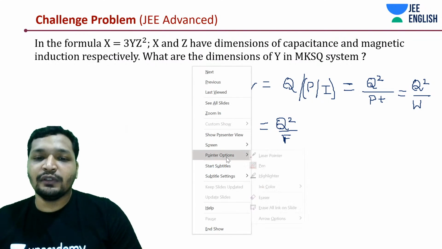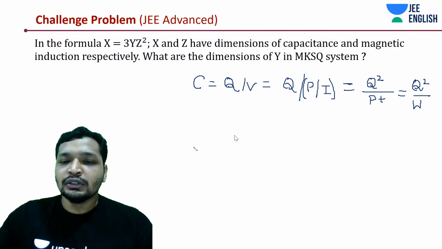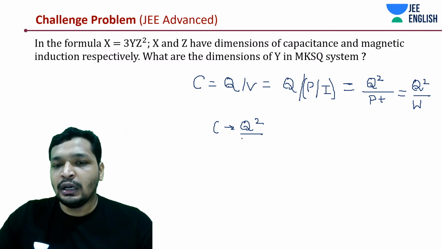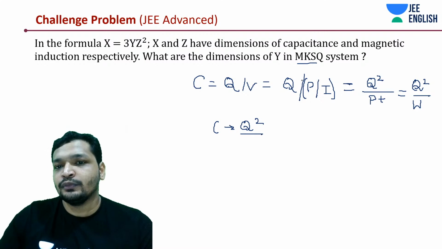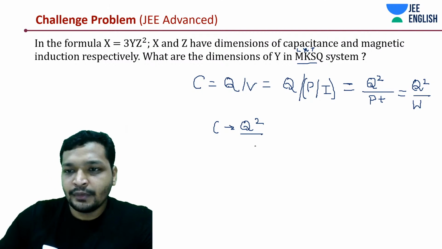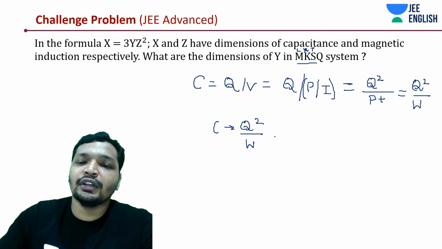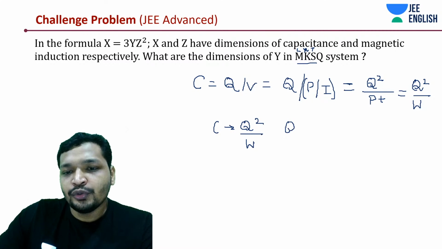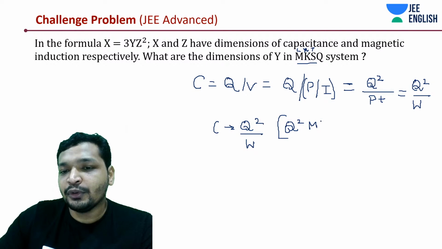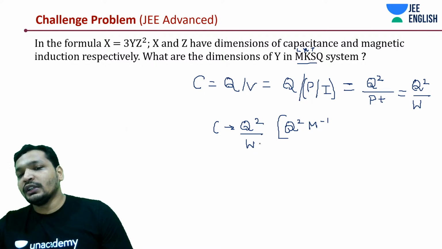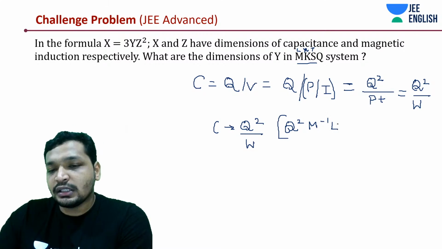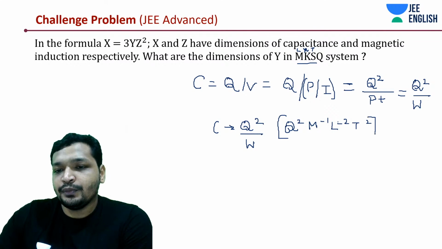Okay, let's do it. Let's write down the dimensional formula. Now let's not do the entire thing. So I need to calculate the dimensional formula of, first of all, C in terms of Q and MLT. MKS is nothing but MLT. This is L, this is M, and this is T. How much is that going to give you, guys? This is going to give me Q to the power 2 and mass into force into displacement. Force I know is M to the power, I'm writing it down as M to the power -1 because I'm directly writing it down. Okay, this should be written on the denominator. So M to the power -1 and L to the power -2 and T to the power 2. This is what we have.